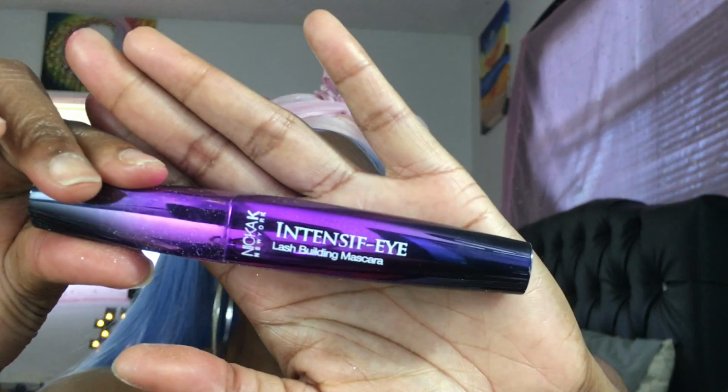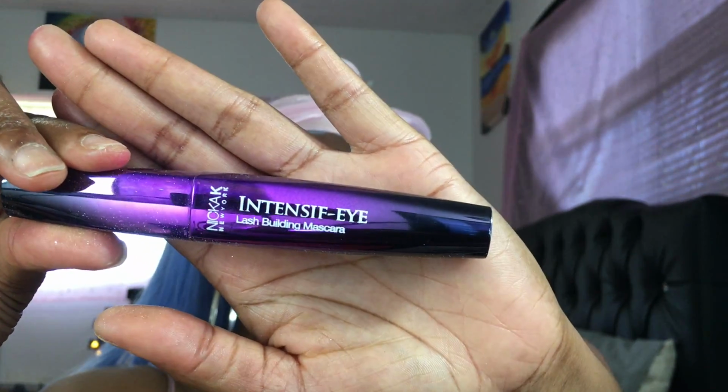Now the mascara that I'm using for this look is the Intenseif-Eye by Knick-Knack New York. And this is my favorite mascara, but I haven't been using it for a while just because I'm trying to use other products. But yeah, just go ahead and get your lashes together. That way we can have a really good base for our falsies.